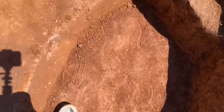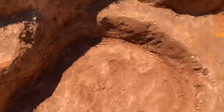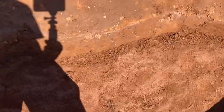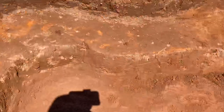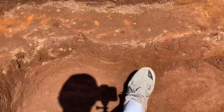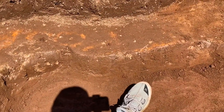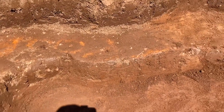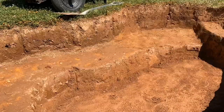Basically what I just did, I made this bottom area an inch or two deeper so that the fish cave can be a little bit bigger. I think I'm gonna put the cave right here. That seems like the best, biggest spot, so that's what I'm gonna do now. I'll flip y'all over to this side for the time lapse.